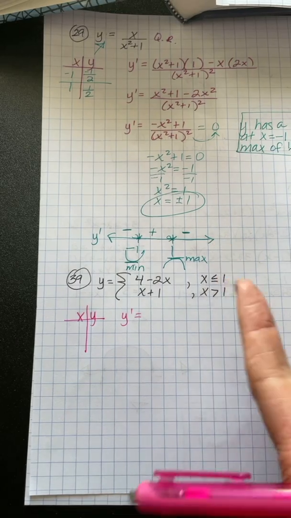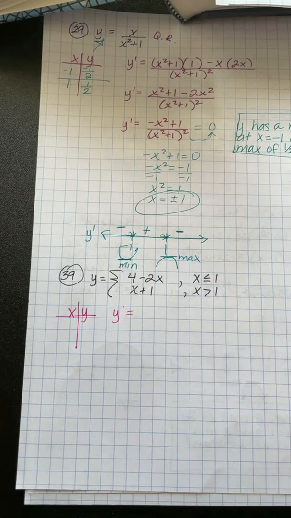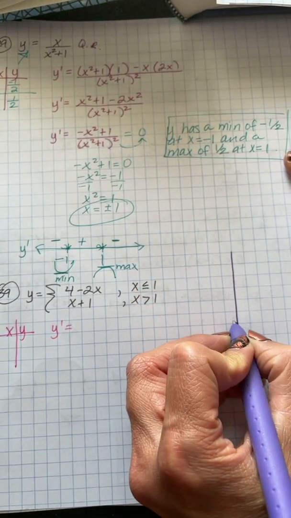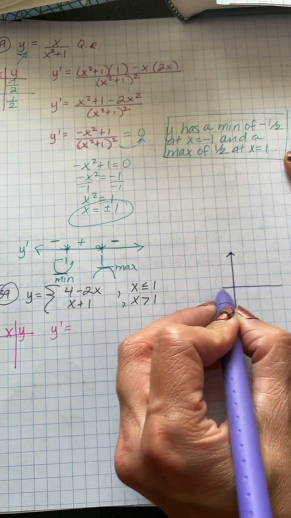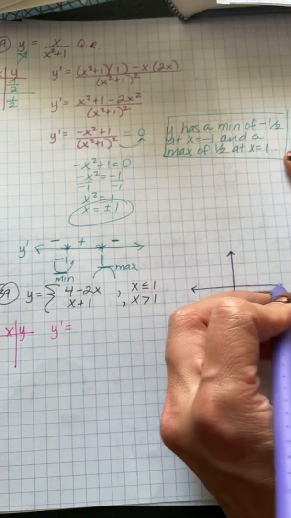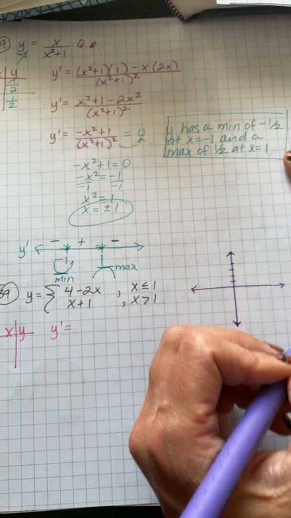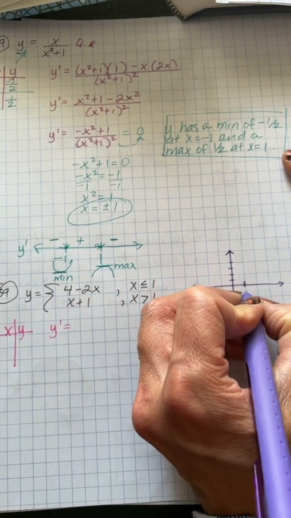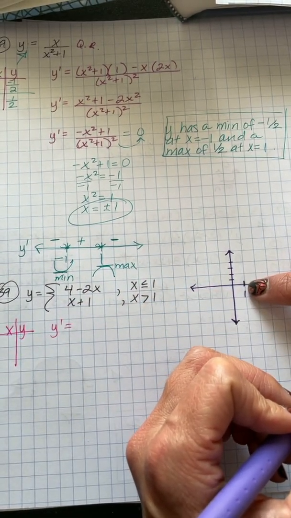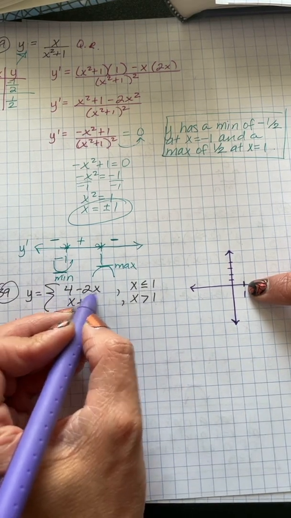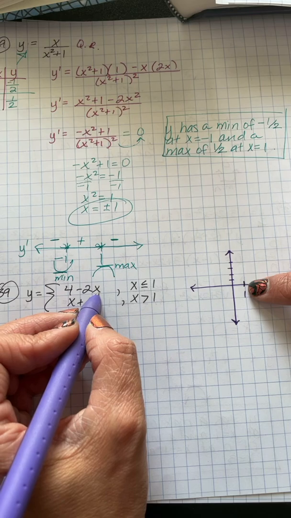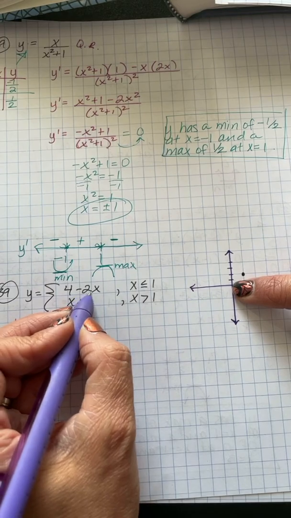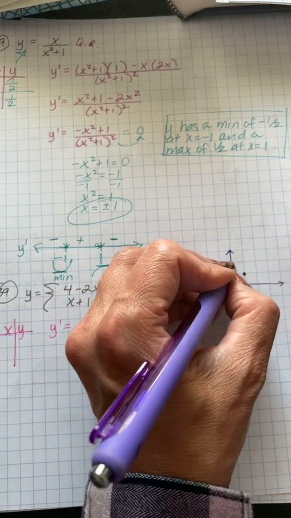We'll do that soon, but let's go ahead and graph what this looks like. So I'm gonna use a different color for that. Let's graph it. One, two, three, four. All right, so this one is 4 minus 2x, and x has to be less than or equal to 1, so it can equal the 1. So let's start with the 1. If I plug in a 1, 4 minus 2 times 1, so 4 minus 2 is 2. So 1, 2. And then plug in a 0, because that's less than 1. And we get 4, 0, 4.